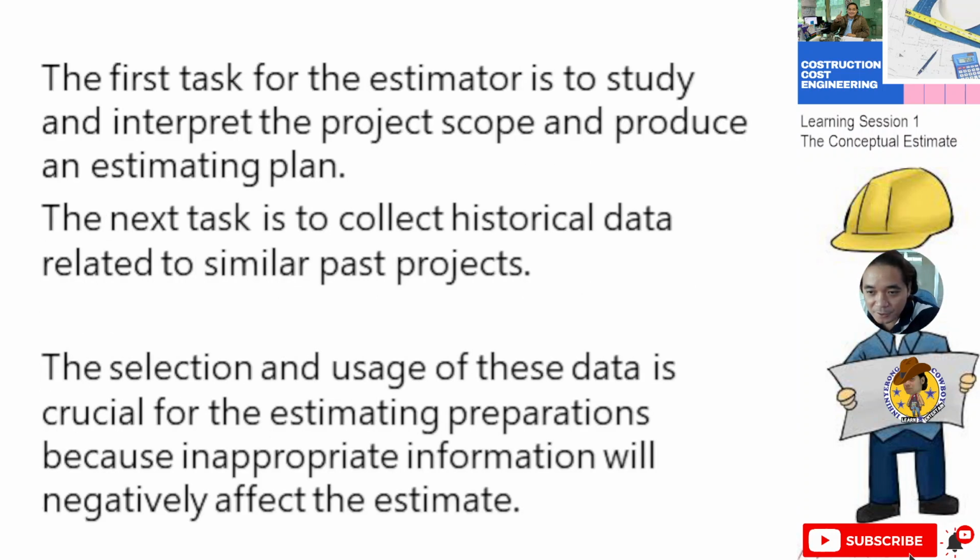The first task of the estimator is to study and interpret the project scope and produce an estimating plan. The next task is to collect historical data related to similar past projects. This is on the conceptual estimate, guys. The selection and usage of this data is crucial for the estimating preparations because inappropriate information will negatively affect the estimate. That is why construction companies always keep records of their previous projects, so that they have a basis for their future projects and possible activities that they need to do.